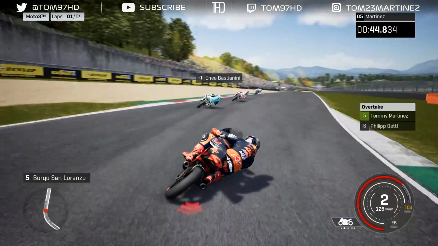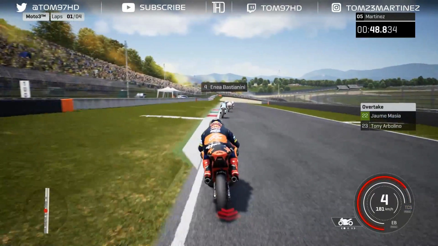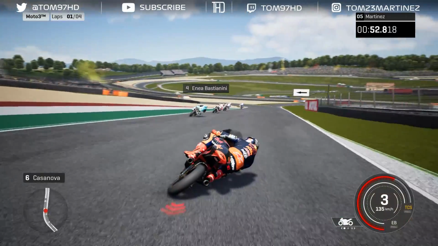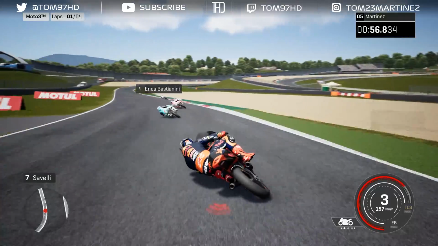We're now in P5. These corners here, I feel like I'm very much in control. These sort of fast sweepers is what I'm all about. It's my kind of racetrack as we now go down the hill. A little bit of a corner cut there, but luckily no major time gain. And now Bastianini up next.